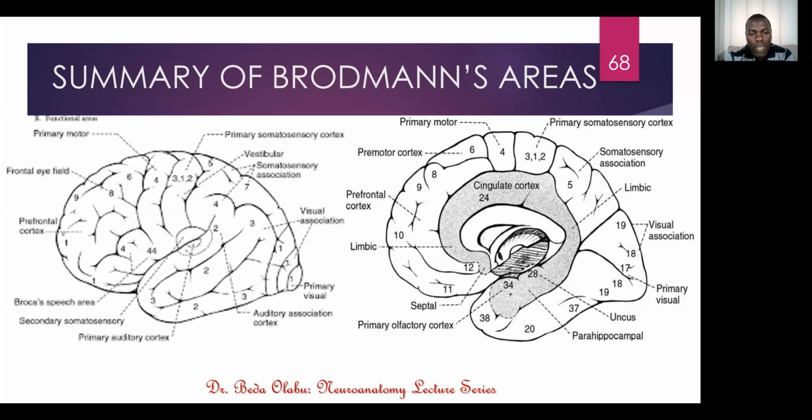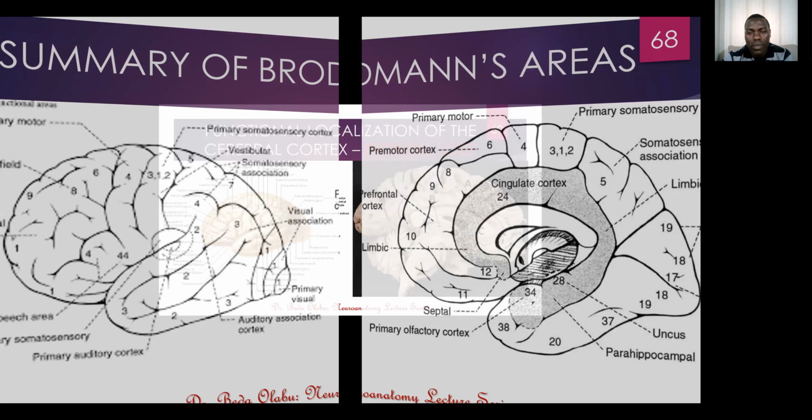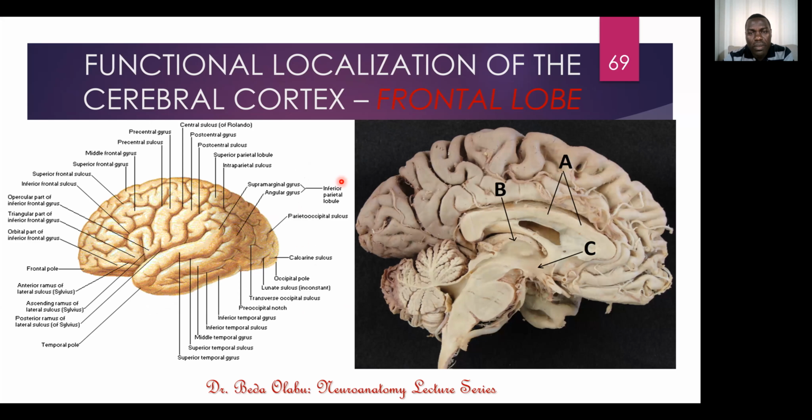Just to make you salivate a bit, we look at the brain and we see several numbers. Those are examples of the Brodmann's numbers. Now you realize that there's no specific pattern that you can follow and say this is number 1, 2, then you go in a particular order. No, there's no particular order. I want us to pick this up by looking at each of the lobes, and I prefer starting with the frontal lobe.